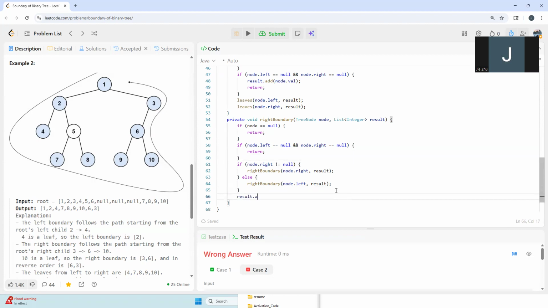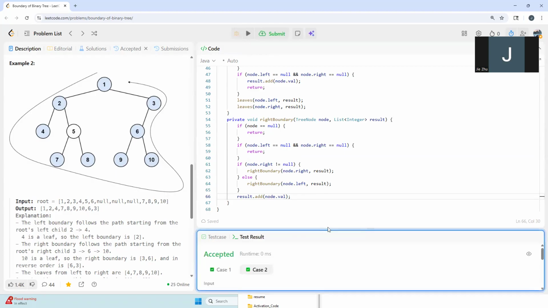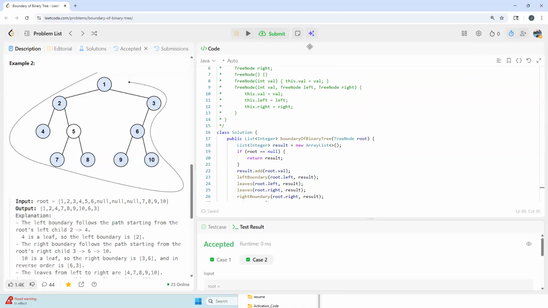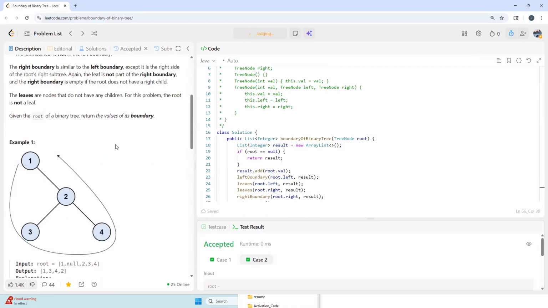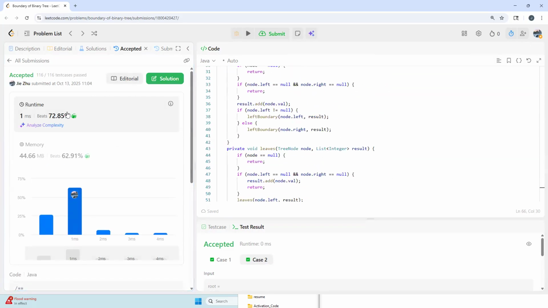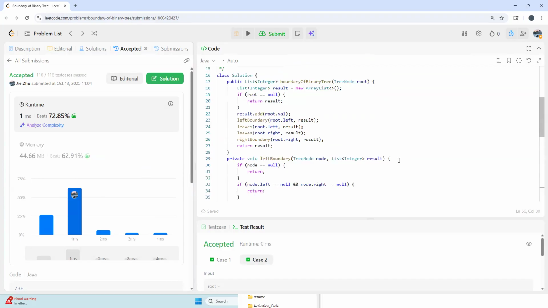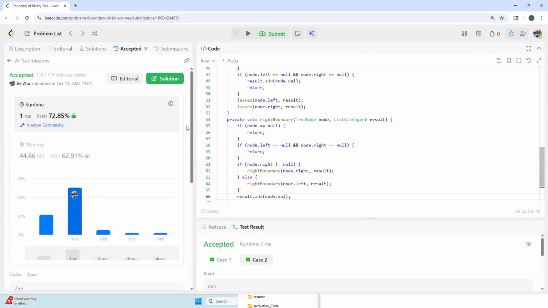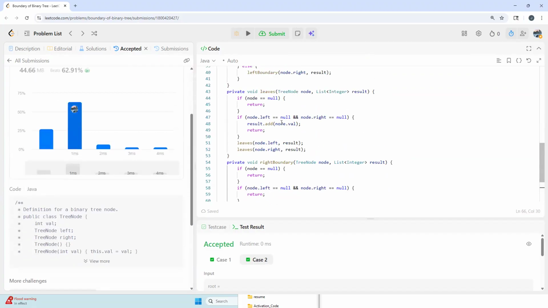So result add node.value. Here we are going from the child to the root, right? It will be O(n) time complexity, because we just go through all of the boundary nodes and traverse them once, and also O(n) space, right? Because we are doing the DFS.